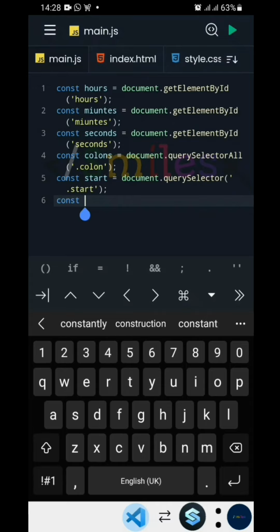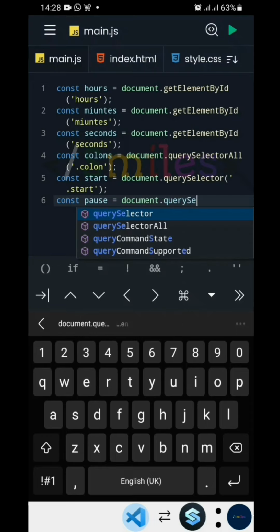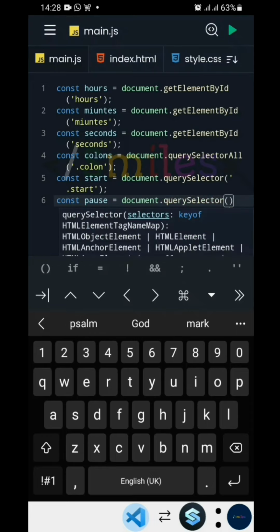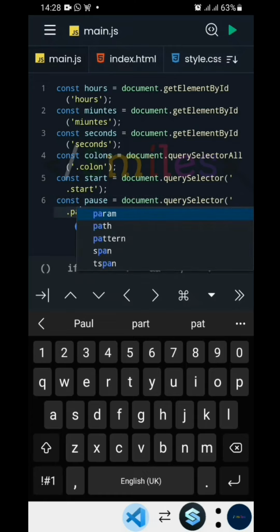So we'll say const to get the pause, what am I spelling? Document dot query selector, and of course we use the dot again, then pause, close that off.